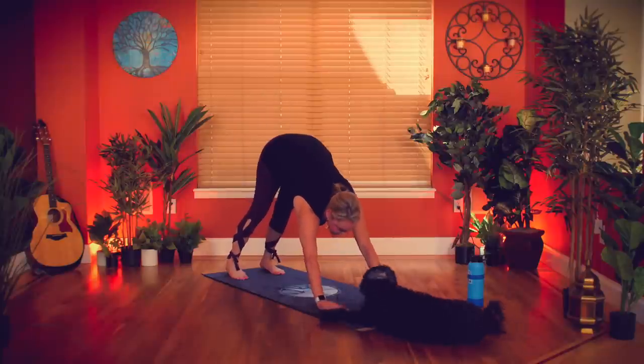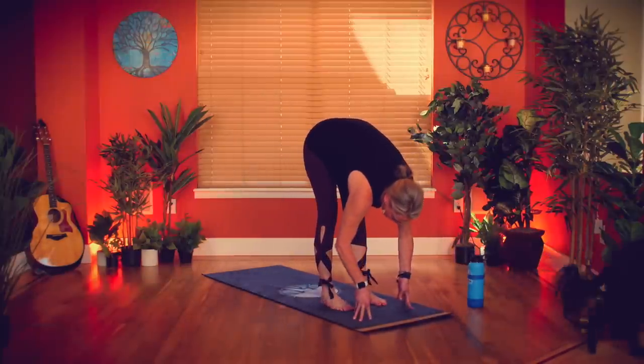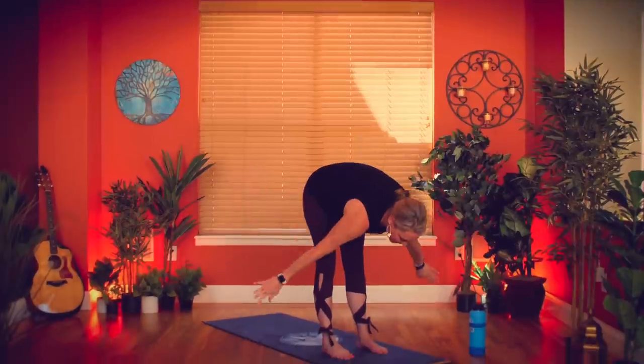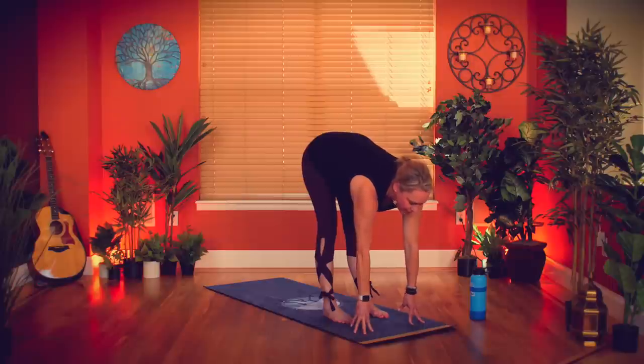On your next breath in, come forward to the front of your mat. Inhale, exhale, standing forward fold. Breathe in, tall mountain. Breathe out, standing forward fold. Breathe in, halfway lift, and breathe out.